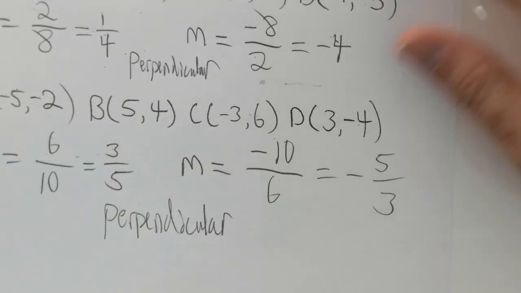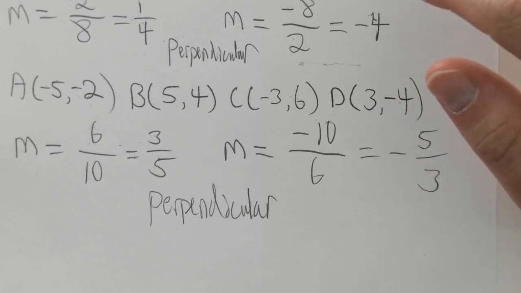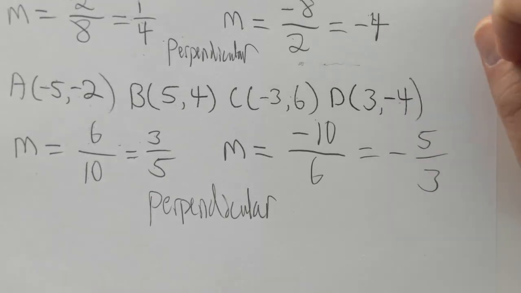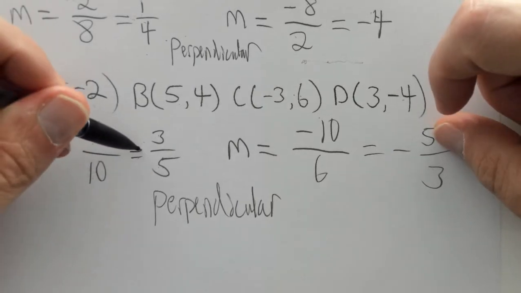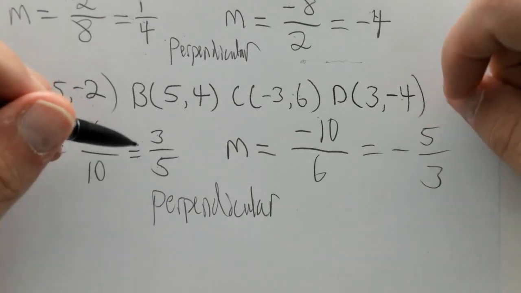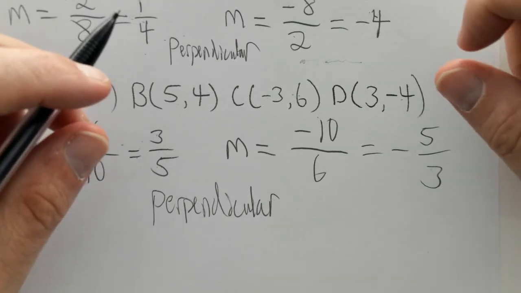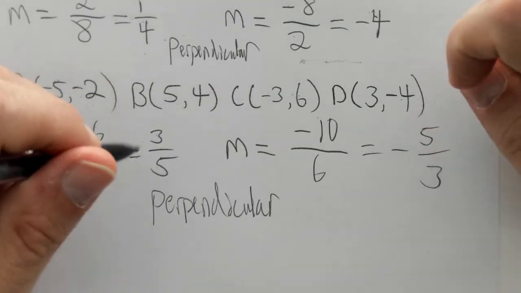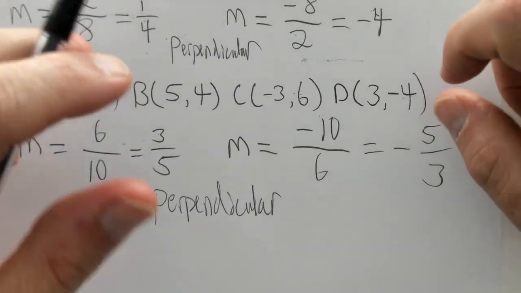All right, so once again, just to kind of recap, what you will do is you will go through and you will use the change formula to find the slope. You can use the longer formula if you like that we had looked at in the other lesson, but you'll find the slope of line AB. You'll find the slope of line CD. Once you find the two of them, you will compare them. If the slopes are the same, then it's parallel lines. If the slopes are opposite reciprocal, then the lines are perpendicular. And if it's neither one of those two, if it's not the same and it's not opposite reciprocal, then you will write neither. The answer would be neither.